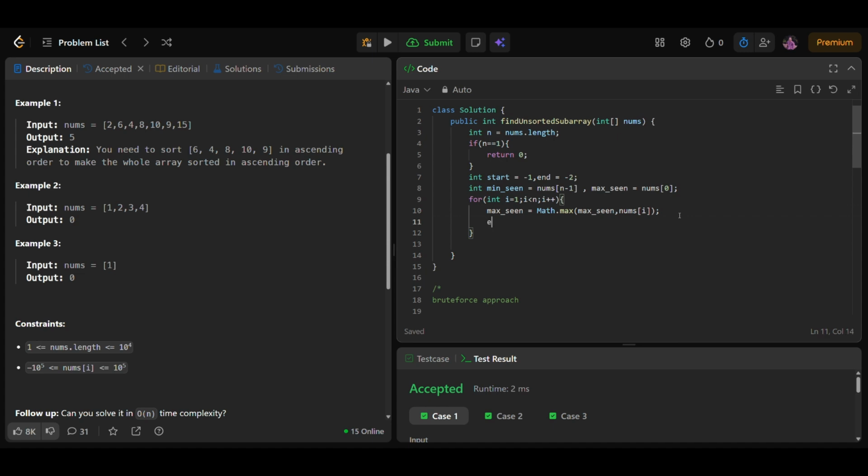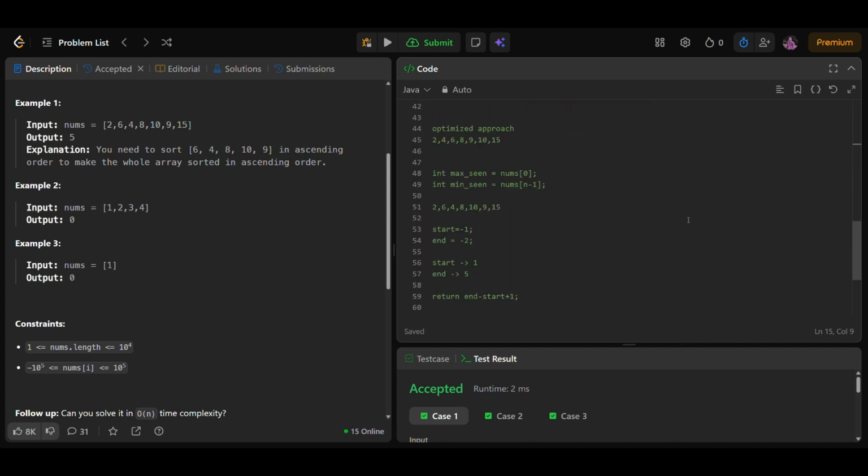So if maxin is not equal to nums[i], then we are going to change the end as i. And we proceed further, and at the end we are going to find the particular end index of the continuous subarray.